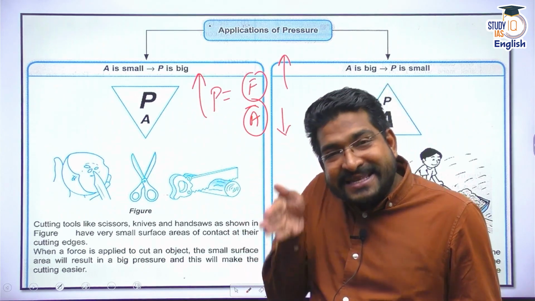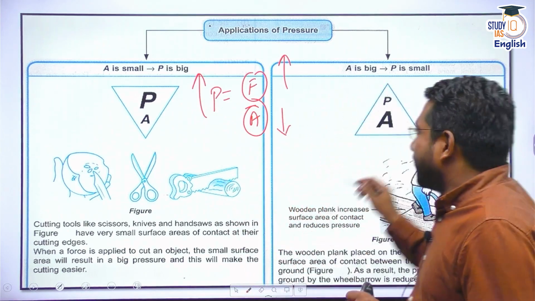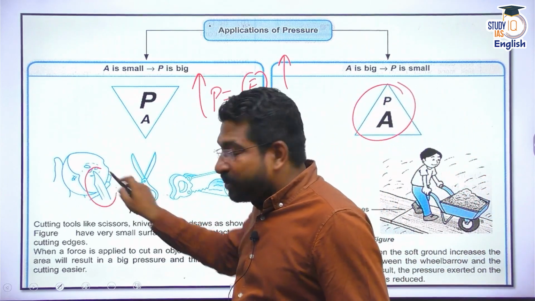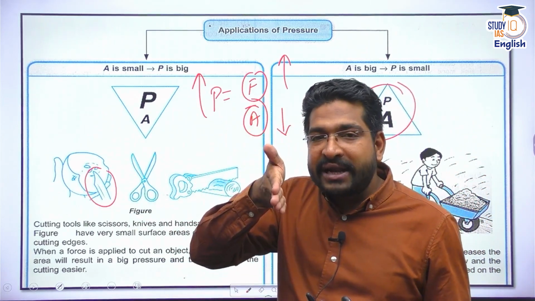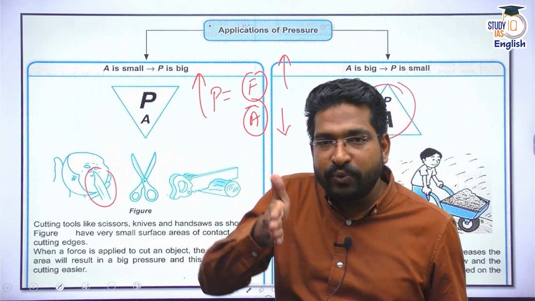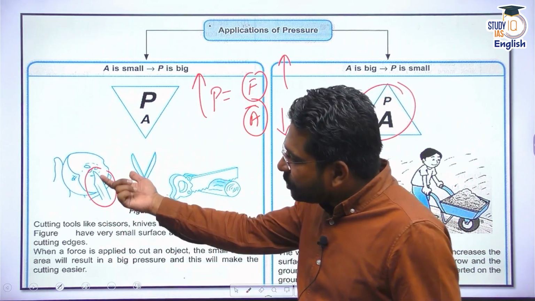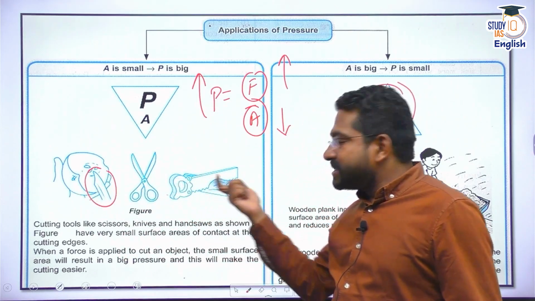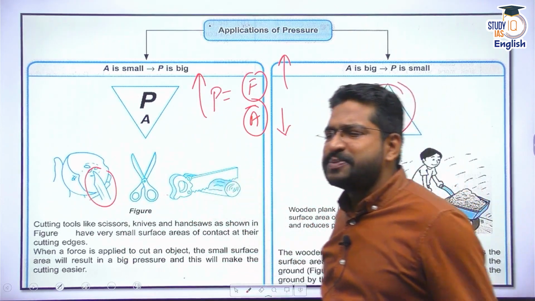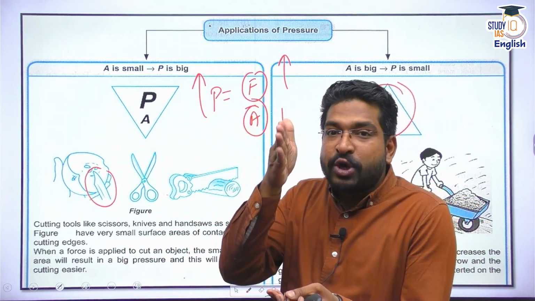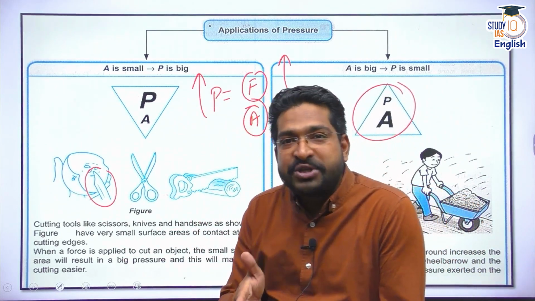That means less amount of pressure can be employed. You can see here, that's why if a knife is very, very sharp, that means the area of contact is very low and the force that you use is going to impart more pressure. That is the same concept that you use with knives, scissors and cutters basically. Why? Because the contact area is very less on which you are applying a force. That means more and more pressure is employed.